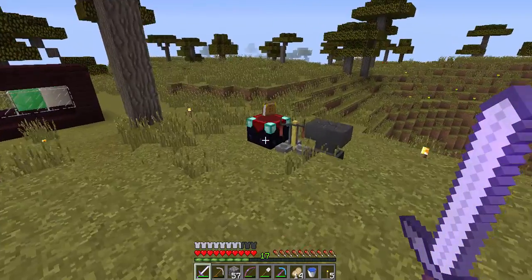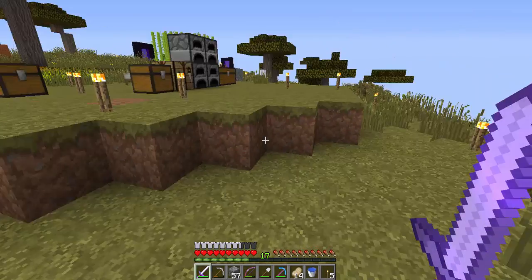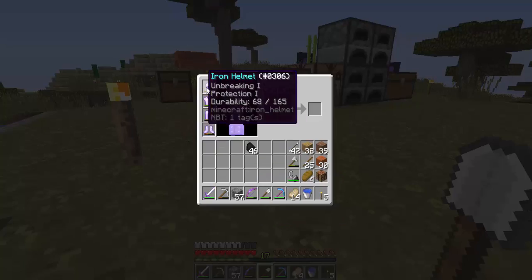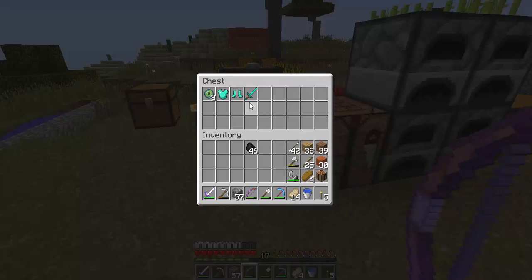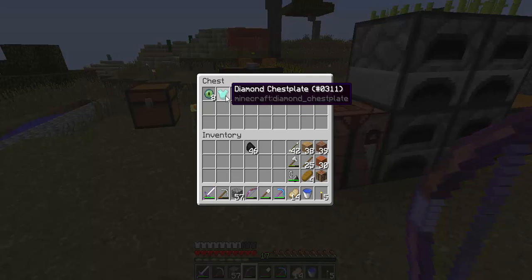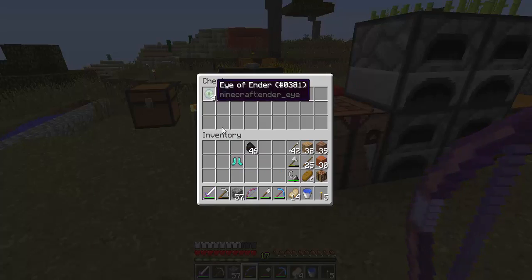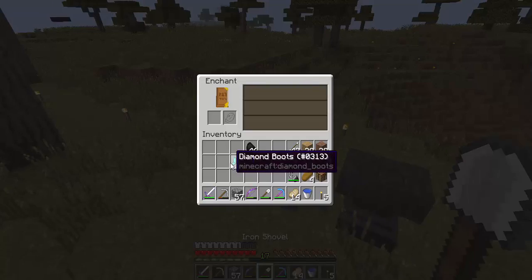But what this means in 1.8 is the new enchanting. Yes, and I'm really trying to get an infinity bow, and we're gonna need some new armor here. I'm hopefully gonna get some diamond armor. We have some in here, I just haven't used it yet, but I think it may be safe to enchant this. Actually, you know what? Oh yeah, and we got some Eye of Enders, but let's try the diamond boots. I would love to get Feather Falling.